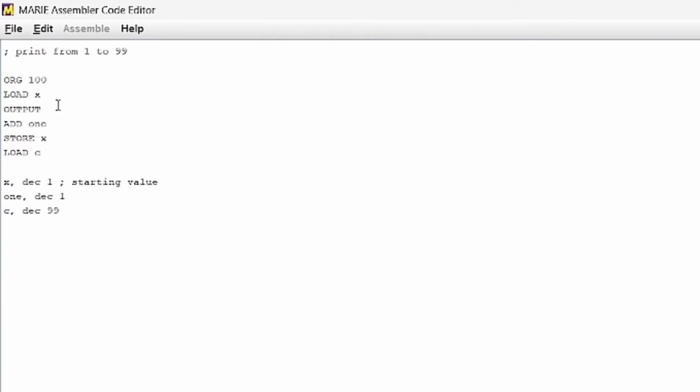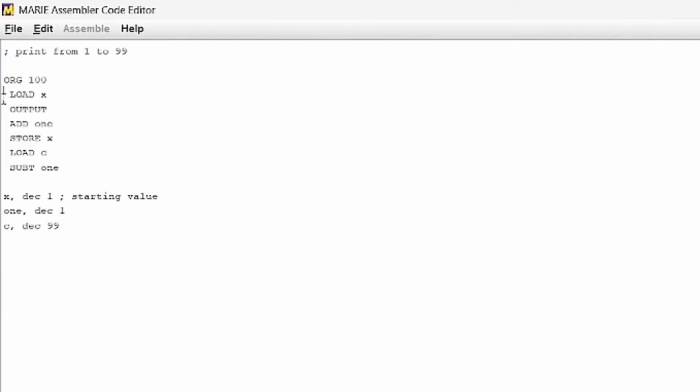So now we're loading c and we're going to subtract 1 from c. Do you know why I'm subtracting 1 from c? I'll explain in a second. In order to start a loop, you need to call the loop something. We said org 100, then we need to name the loop.